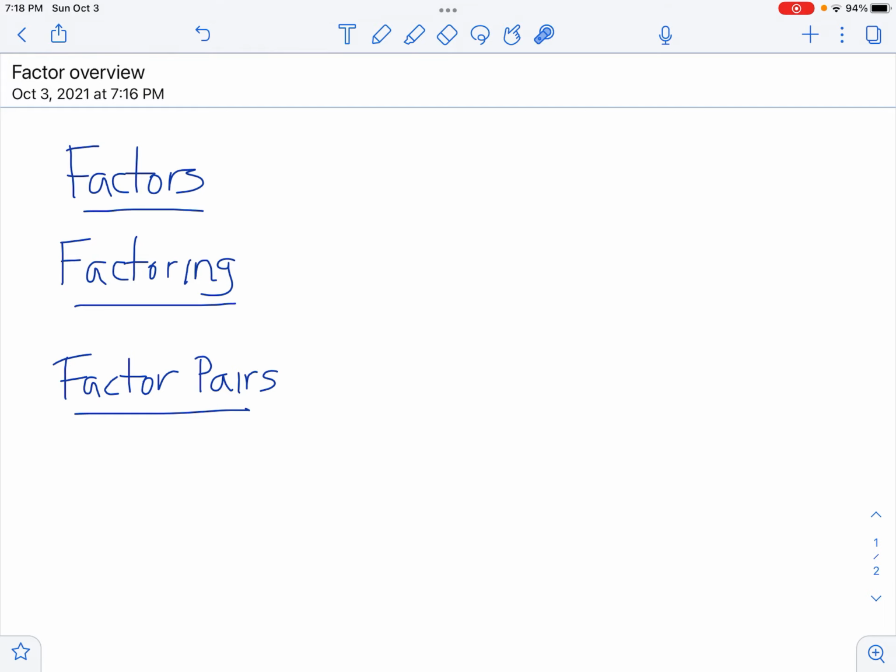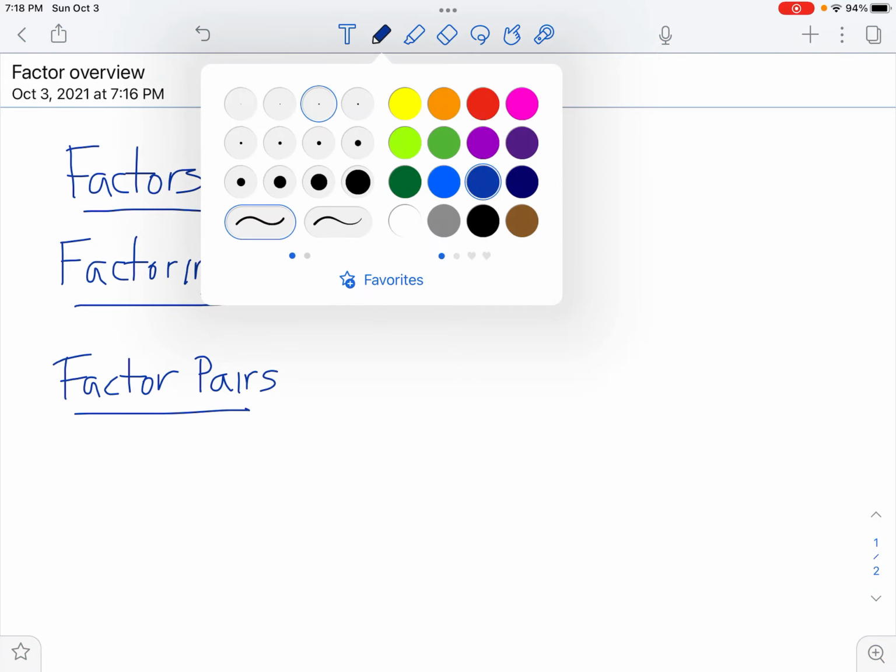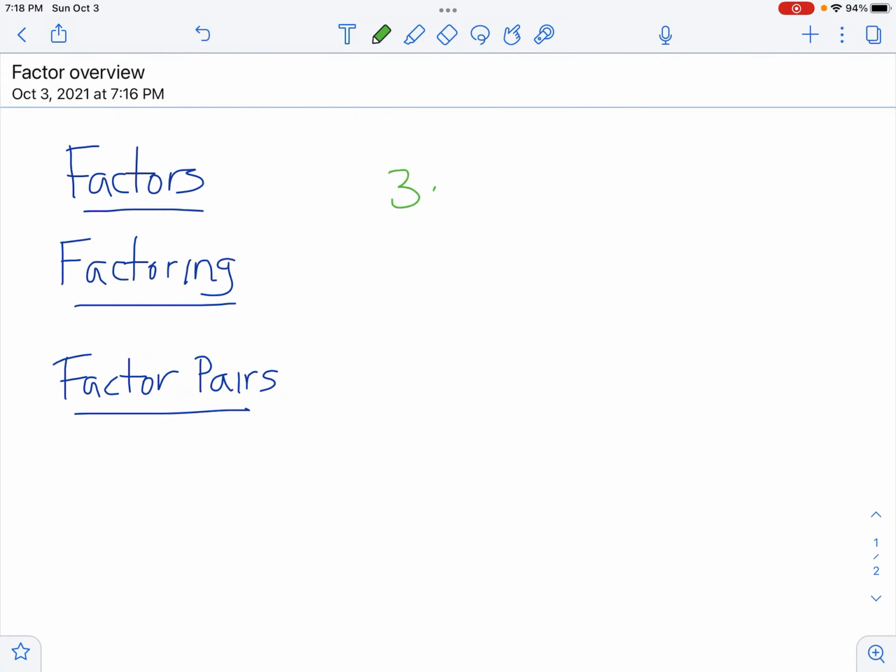So a really simple case, if we have a multiplication problem like 3 times 4 equals 12, we say that 3 and 4 are the factors and 12 is the product. So that sounds pretty boring, but it turns out that knowing how to take 12 and break it up into factors becomes really, really important for a lot of things, including working with fractions and working with algebra later on, in 7th grade and also in 8th grade in high school. Knowing that you can break whole numbers apart into factors is critical.